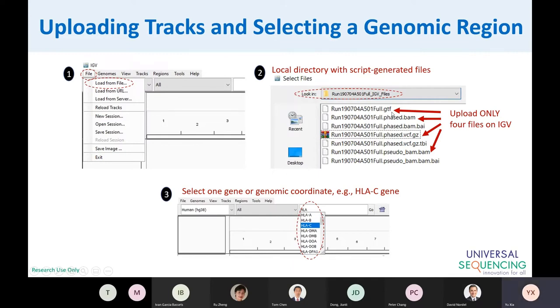Okay, now let's go to an example using the IGV. So we have a PI3 kinase in the cDNA level, and then we PCR amplified that region, then we generated the amplicon.